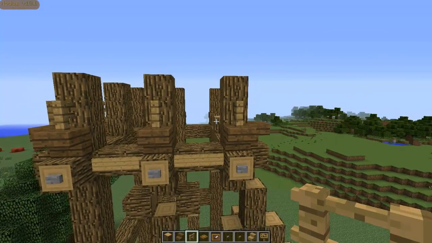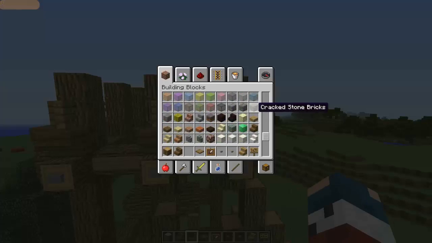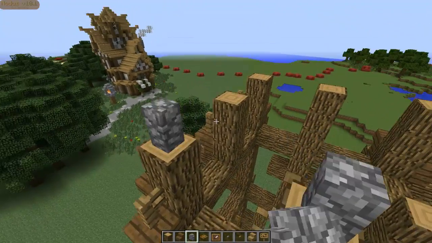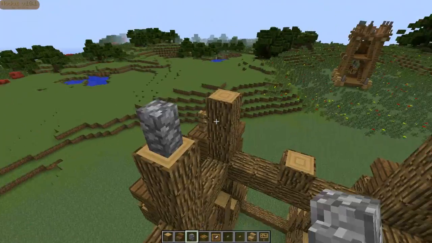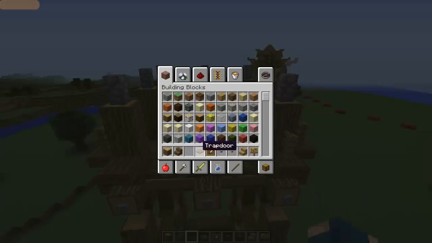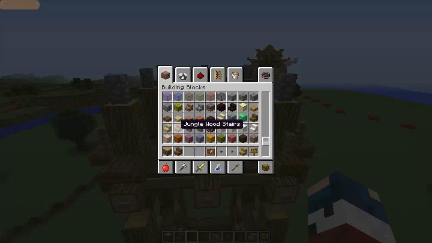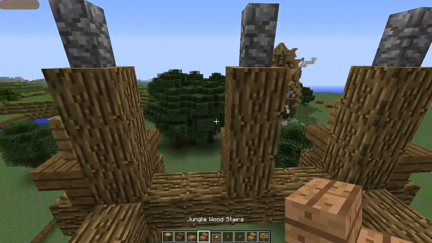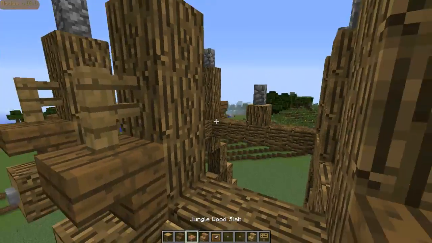And once you've done that, we're going to pick cobblestone walls and put them on all of these logs. Also the small one over here. Like that. What we're going to take now is going to be jungle wooden stairs and slabs. And we are going to create some decoration between here.